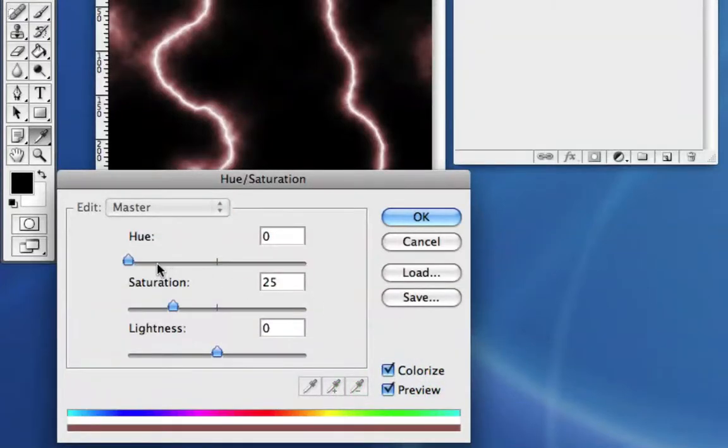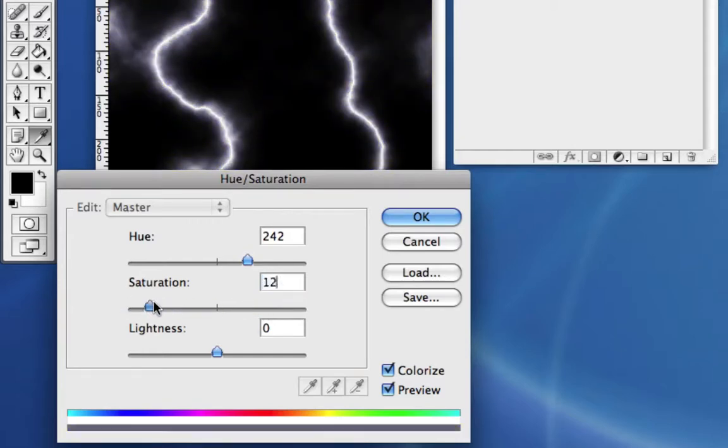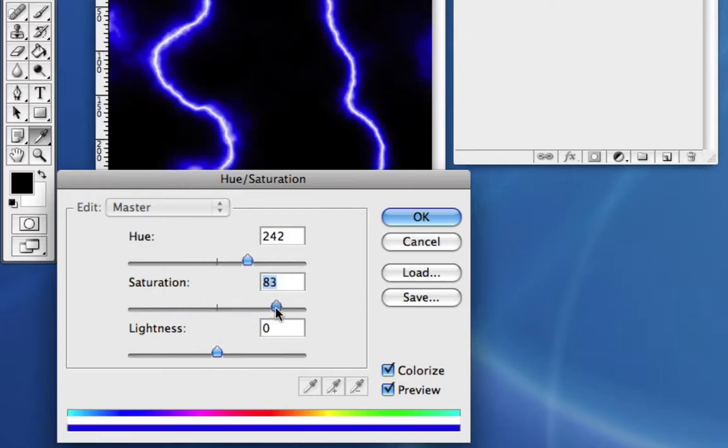Click. And when you adjust the hue, move the hue back and forth, and you can look at the colors on your screen. It's green, it's turning blue, and kind of purpley orange. Okay, you can adjust this whatever color you want. I'm going to go with kind of a bluish color right there. Then the next one down here, saturation, that will fill it with a lot more color. See how over here there's hardly any blue, and slide it all the way this way and you get lots of blue. I'm going to go somewhere right in the middle there.